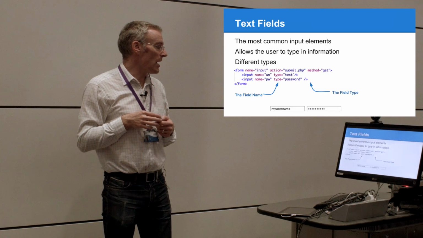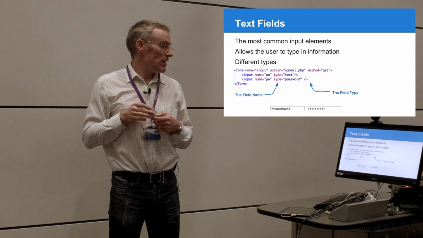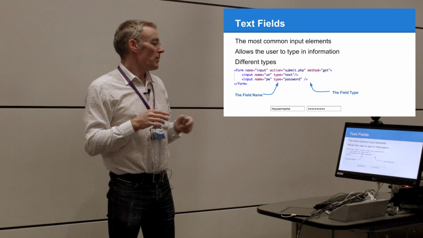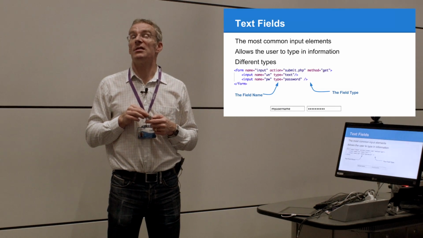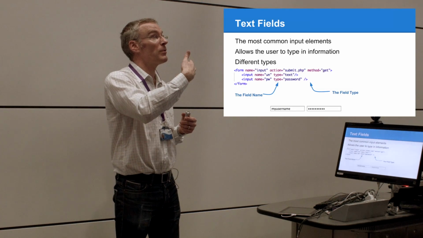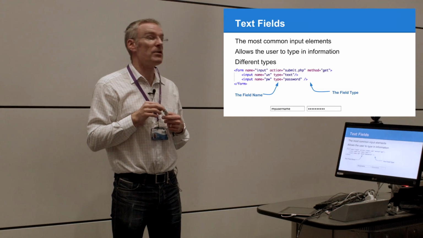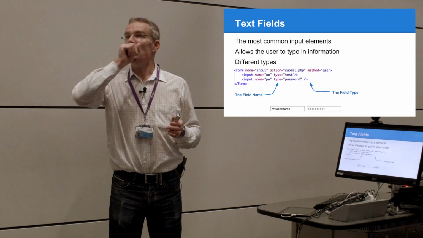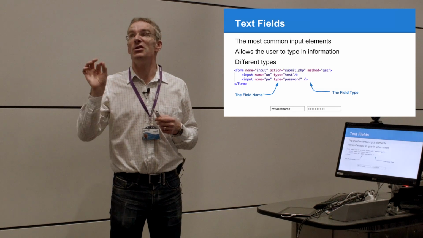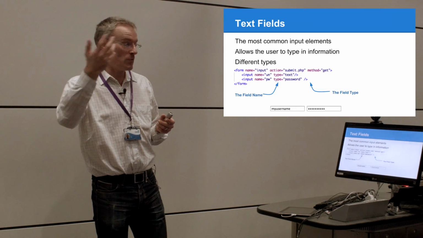So notice how each of the form elements has a name. Now, those names are important. The form name isn't important, but the input names are important because each input has to have a different name. That's how we're going to recognise the data. That's how we're going to tell what data is what. So I put name equals UN and name equals PW because I didn't want to type too much. But you must make sure that every form element you put inside those form tags has a unique name. No unique name means we can't get the data, which makes it pretty pointless.